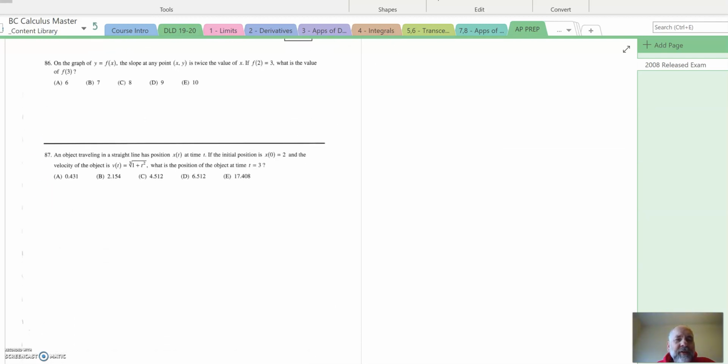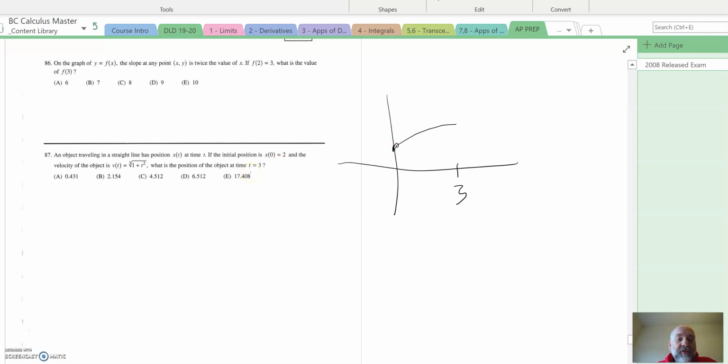Okay, an object is traveling. The initial position is x equals 2. The velocity is that. What is the position? So it's starting at 0, okay, you've got this velocity curve, and this velocity curve starts at a velocity of 1 and gradually increases. I'm not going to think too much about it, but it looks like it's a 2/3 power, and it's increasing up until 3. And so this is the velocity curve.